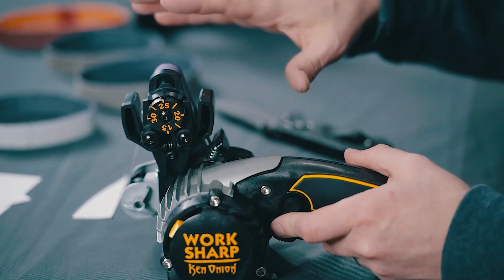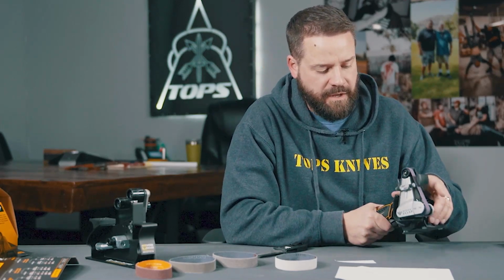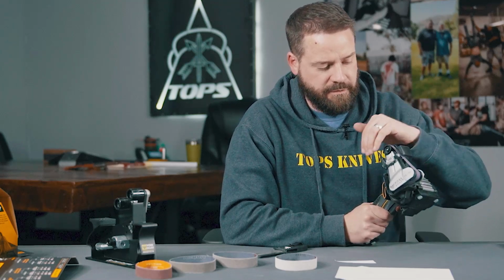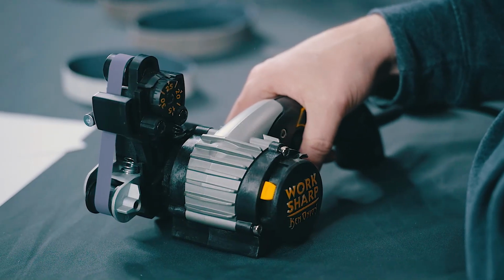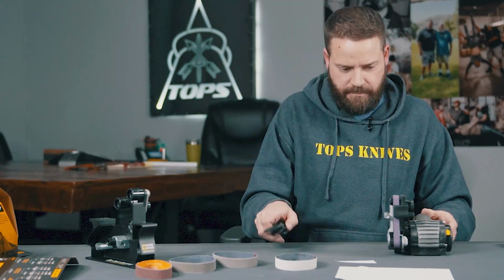One thing to keep in mind with this stropping belt is that it is narrower than these other belts. When you put it on, you're gonna realize, oh wait, this thing doesn't quite fit the same. But the same rule applies. Check this, make sure that it seems pretty even on that belt, especially where this one's narrower. If it's not on just right, it'll definitely fly off. So we check that out. It kind of centers itself on the wheels, and then we're good to go.